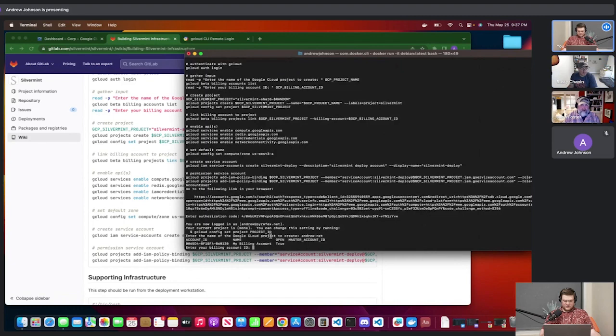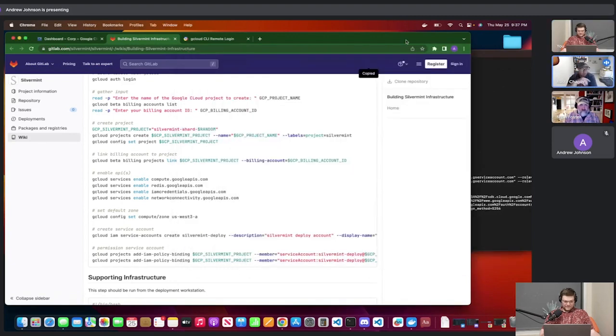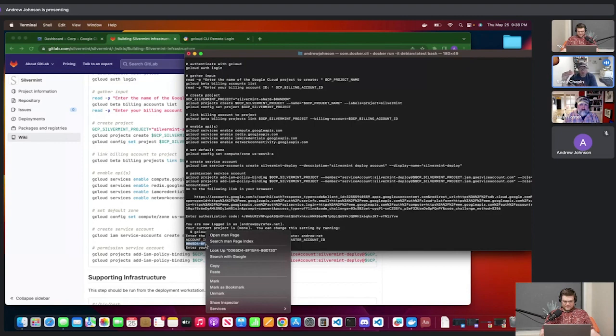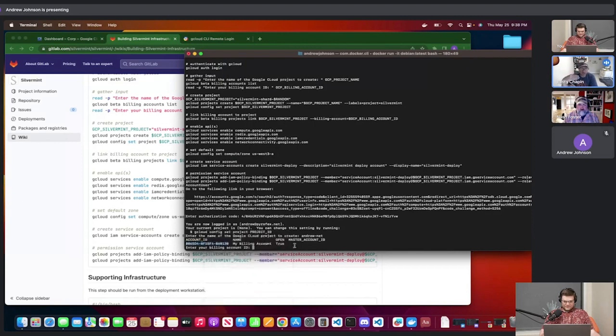Probably don't want to show that. No, we actually do. So what we're doing there is we're showing the billing account ID. A lot of the time in Google Cloud, you'll actually have multiple billing accounts associated with multiple projects. So what that is, we list the billing account ID, and then you can select it and paste it there. Okay. Yeah.